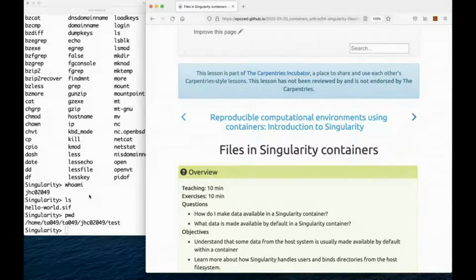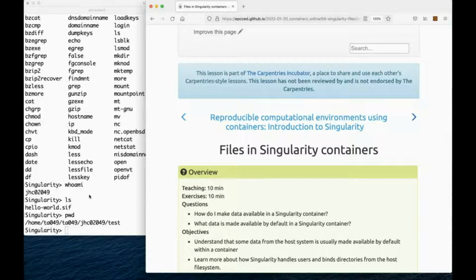Your home directory is. So when you start the Singularity container, the directory you were in doesn't exist, so it drops you back into your home directory by default, which is available. So you'd have to actually bind mount your current working directory in, if you're not in your home directory already, to be able to see it within the container.